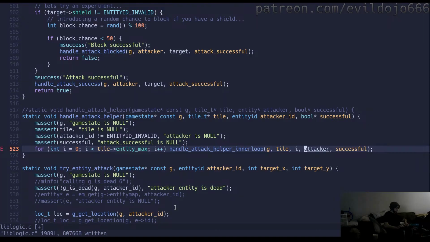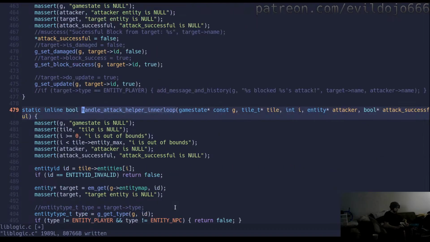And we're going to have to change it here, even though it currently doesn't support that. Next, we're going to have to go to this function, do the same thing over here.